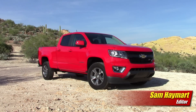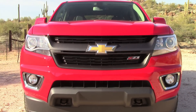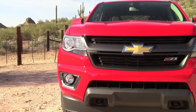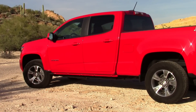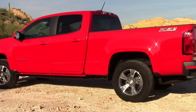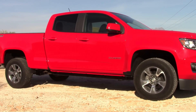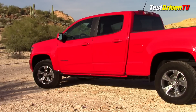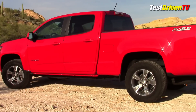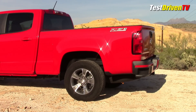The Colorado isn't exactly 100% new, as a version of it has been sold around the world in other markets. But when GM brought it here, the Colorado got unique styling in its fenders, front face, and cargo box. Like its GMC Canyon brother, the Colorado is built in Kansas City, Missouri and designed with America's eye for brand style. It has squared-off and flared wheel arches, a fist-in-the-wind front silhouette, and a healthy dose of chrome for the grille. The Colorado is available in two cab configurations — an extended cab and a crew cab — while GM has not yet chosen to offer the smaller standard cab variation here in North America.